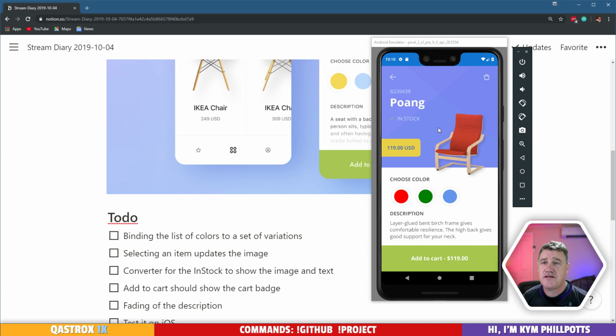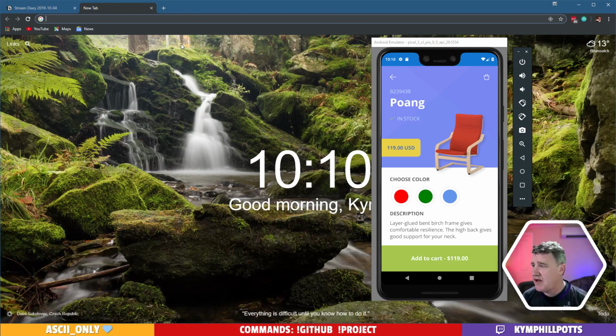Anime Lover says I need an IDE to code on my phone. Well, Frank Krueger has something called Continuous, which allows you to actually do that. Let's see if we can find it.